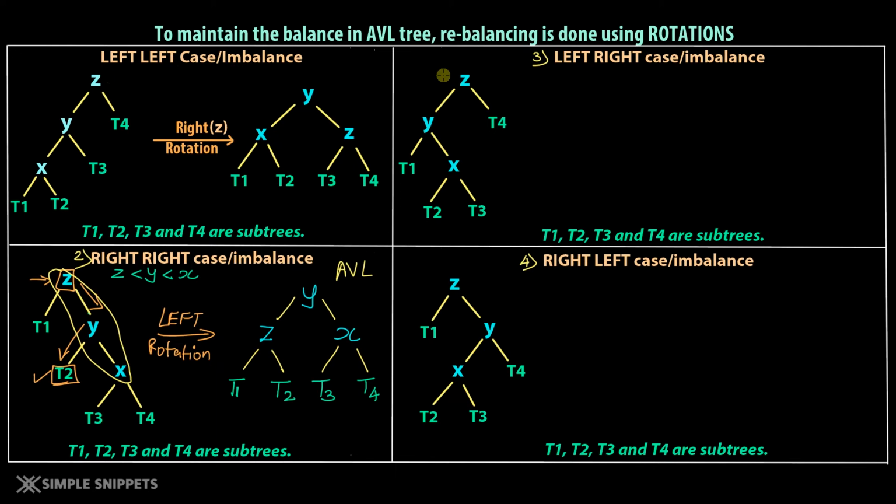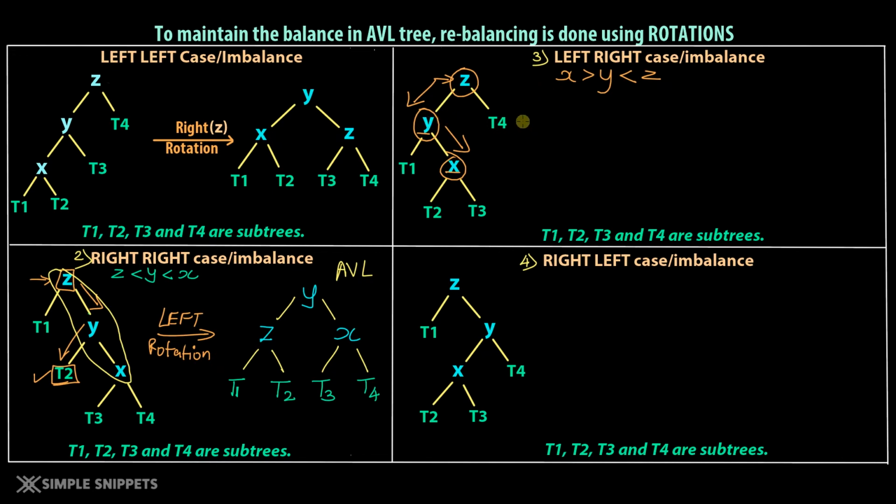we have to do 2 rotations. So over here we have this tree, we have z as the root node, then we have y and then we have x. So just by looking at this binary search tree, we can say that this is a left-right imbalance, and y is smaller than x, correct? Because x is towards the right side of y. So in other words, you can also say x is greater than y because x is towards the right of y, but y is smaller than z because y is towards the left of z, that is the left child of z. Okay, so 2 ways to put it.